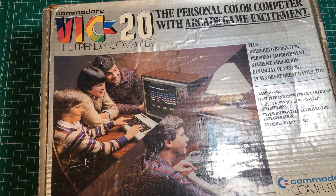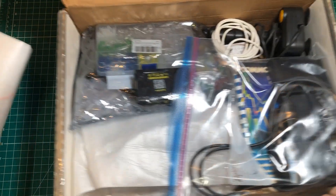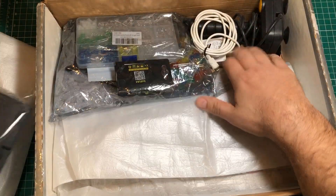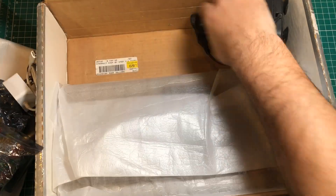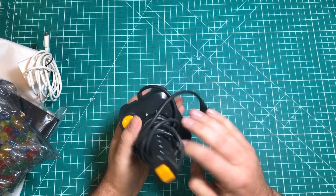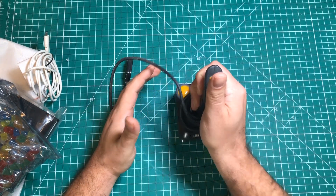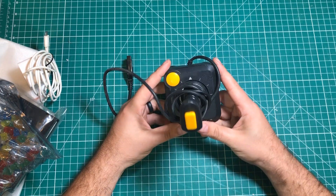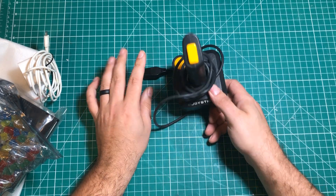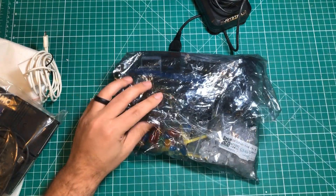All right, I think I got all the tape cut. Let's see what we got — first time opening it. This is a lot of stuff. I'm just going to get all this stuff out on the desk and then we'll regroup. First up, we have a 9-pin joystick by the company Joystick — an Atari/Commodore style joystick. I actually never really had this style with my Atari or my PCs back in the day. Thank you, Joey Strong.